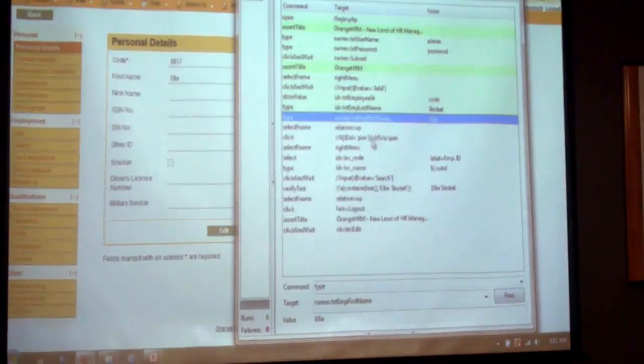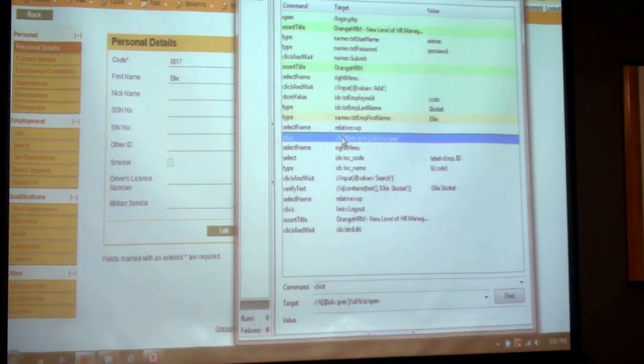For example, I'm not really sure what this guy does. Which one should I use here? Yeah, this one. What is this? So what I can do is I can actually click it.